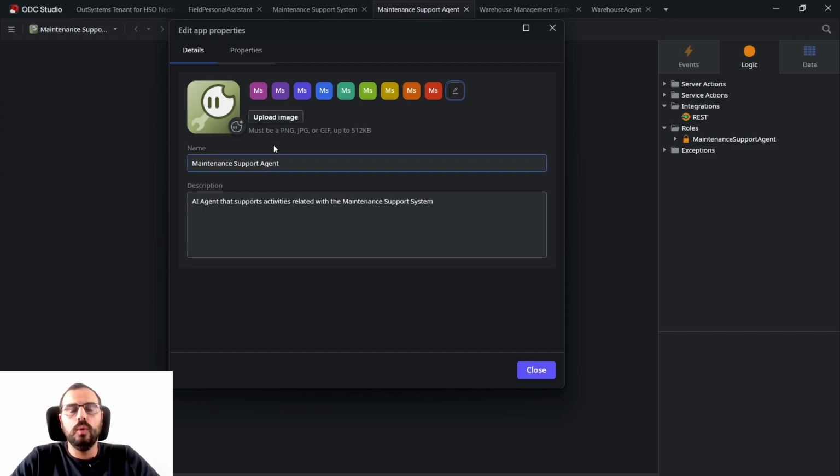So this is one of the new features of Agent Workbench. So basically this means that we have this new type of application that is of type agent. It doesn't have screens, it doesn't have UI, but it has data. So we can store data there, and it has already pre-built actions for us to memorize, to add memory, to get data, or, and this is the coolest thing, to call server or service actions. So this means that agents from now on in here will be able to call our service actions directly.